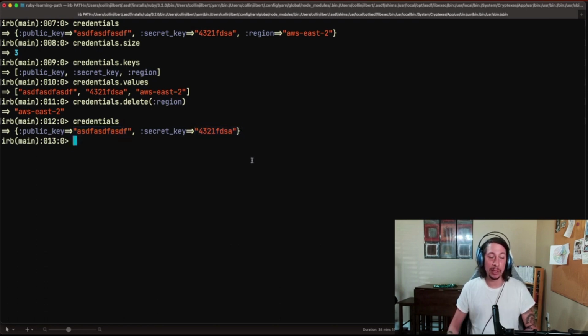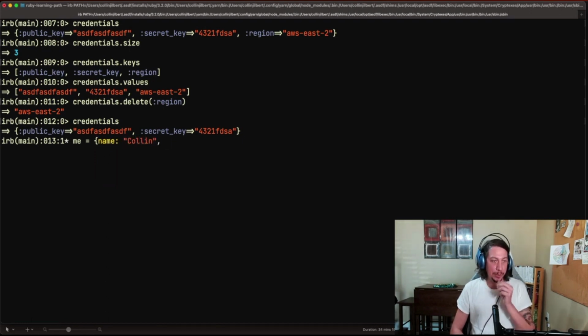Now, so far, the values that we've set our keys to point to have just been strings, but they can be any objects. They can be strings, they can be integers, they can be arrays, they can be other hashes. So let's look at a quick example of that. I'm going to make a local variable named me. I'm going to assign that to reference a new hash here that we're going to create. So I'm going to use an open curly brace here to open up our hash literal, and then let's set a name key on here, and then we want that to be Colin.